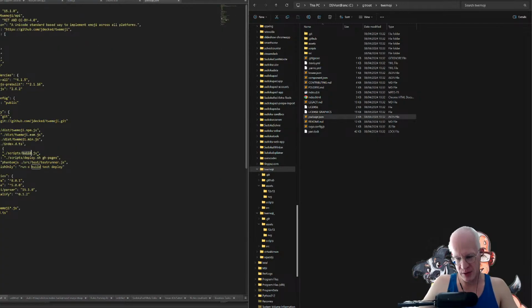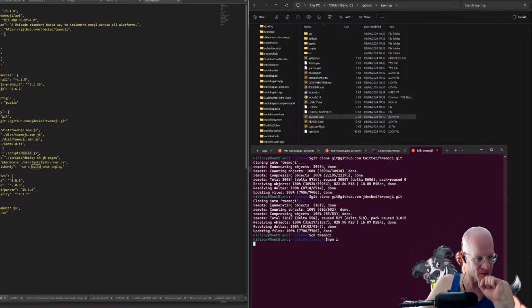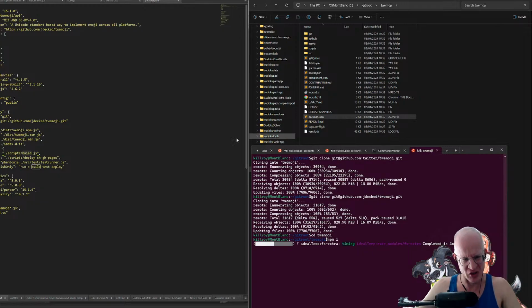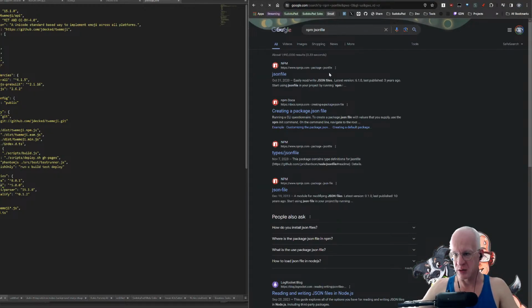Okay, I'm gonna try to build this. I was really trying hard to avoid this. Do I need to npm install? It doesn't have a lot of dependencies, which is kind of nice. I mean, file system extra JSON file. Not sure what that's for. What does JSON file do? Just curiosity here.